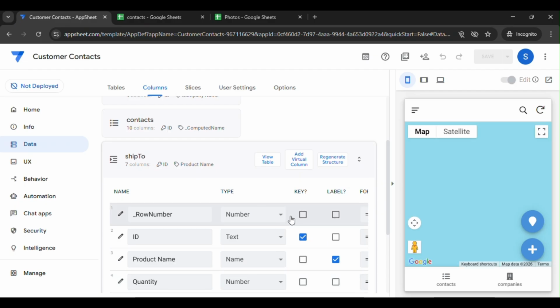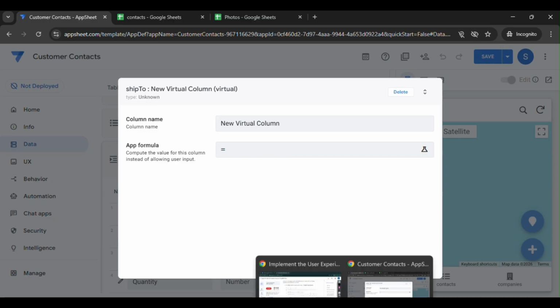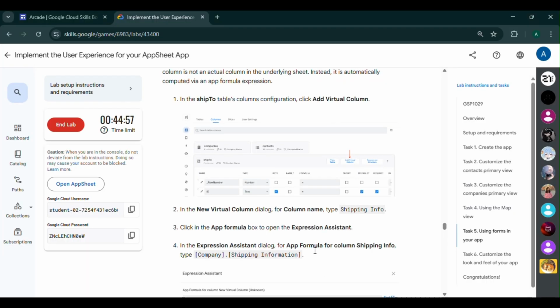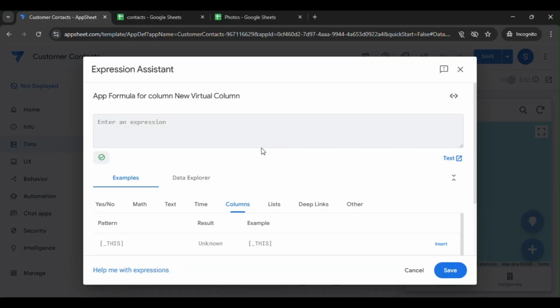Now here, click add virtual column, copy this expression, enter it here, and click save.